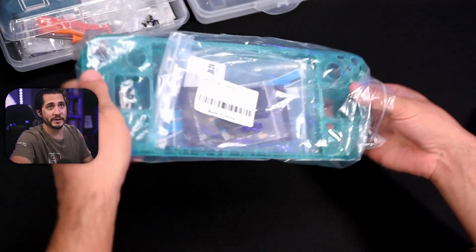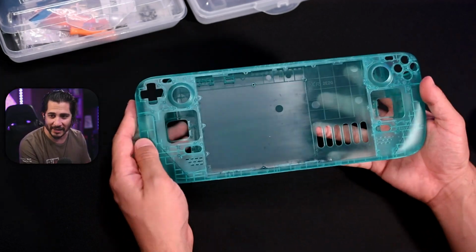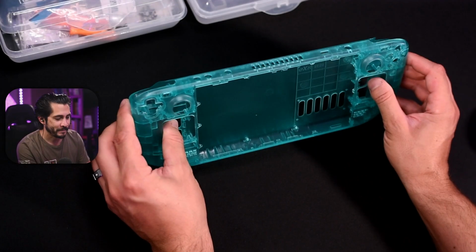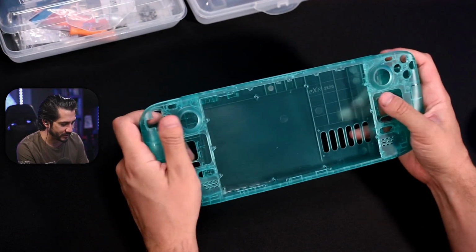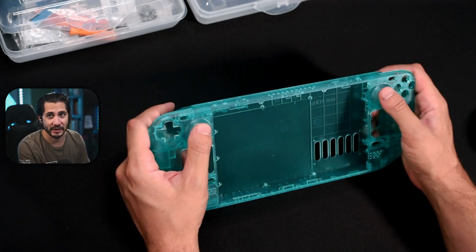Upon my initial reaction opening up the shell and getting my hands on it, it feels very smooth, very slippery. For those who have the OG shell, there is a bit of texture to it, and I really, really like that. This smooth shell isn't bad, and I think I'm gonna get used to it.